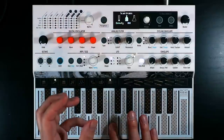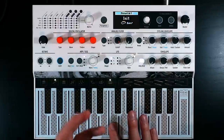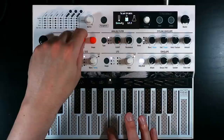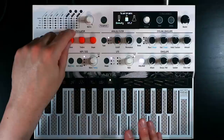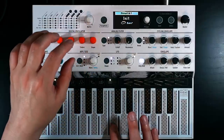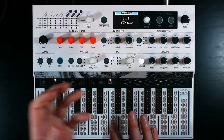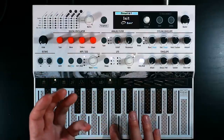At high grain density, because the grains are so small, they start imparting a sort of ringing frequency to the sound as they loop around, because they're looping at audio rate. Taking something like this loop all the way down to the very, very slow side of things, we get this super spooky, I don't know how to describe it, but the reverb in the room of the loop sort of becomes stretched out and ethereal.